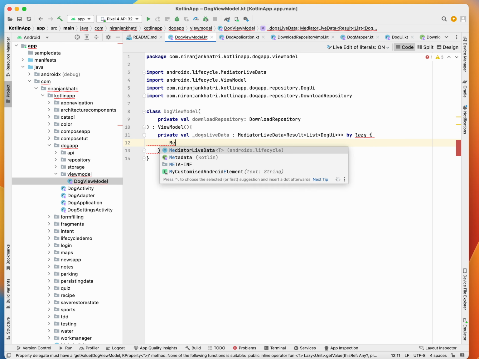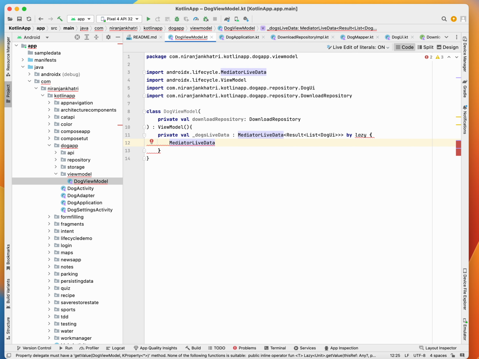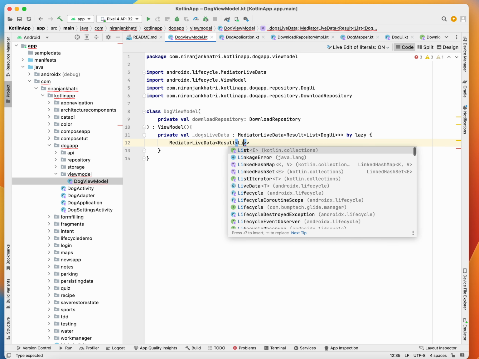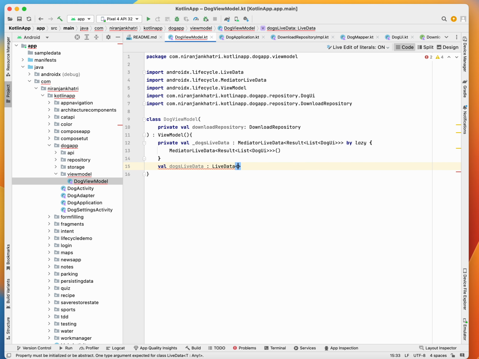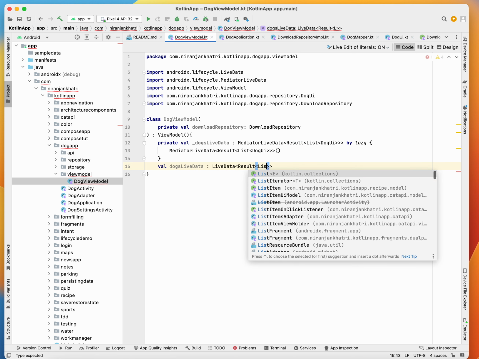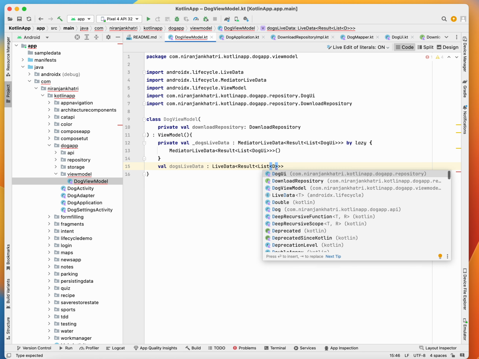Okay, mediator LiveData, the result, and you have the list of dog UI. Okay, so you also need the dogs LiveData, the result of a list of dog UI.